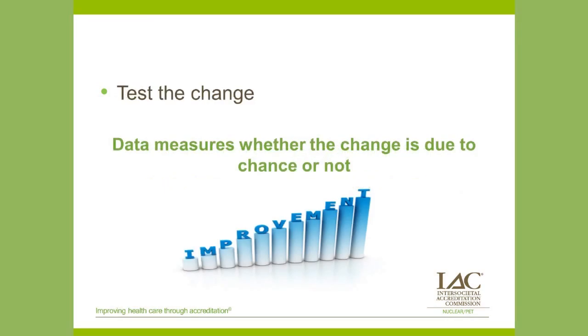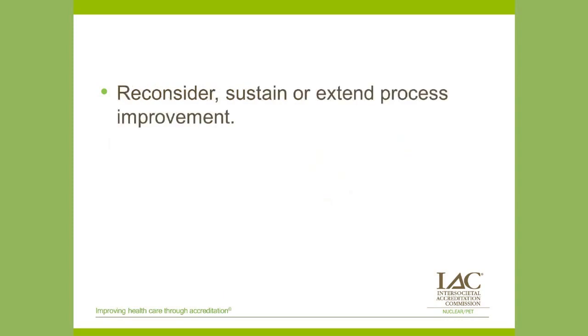So once you go to implementing that change, you want to test it and make sure that it has worked. Data is what actually measures that change or determines whether or not that change is due to chance or that it actually made a difference. So in that 2 months, you're going to look at another 10 or 15 patients and see, did it stay the same? Did it make a difference? If it didn't make a difference, you're going to reconsider.